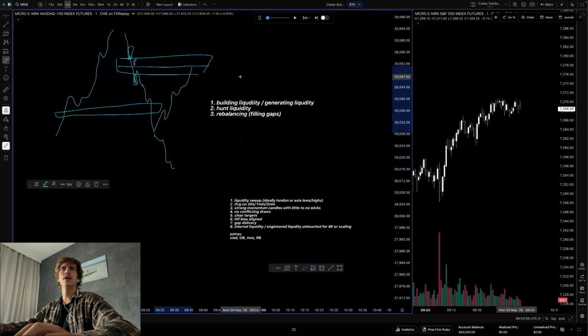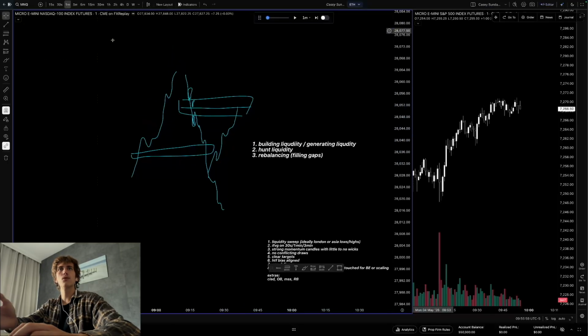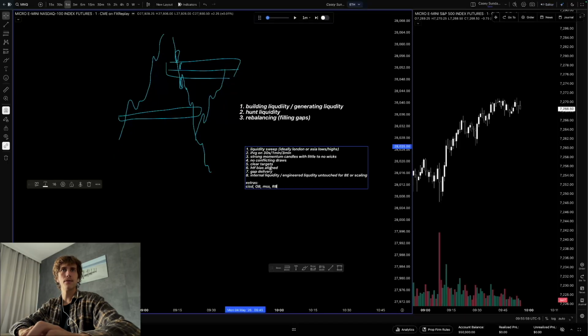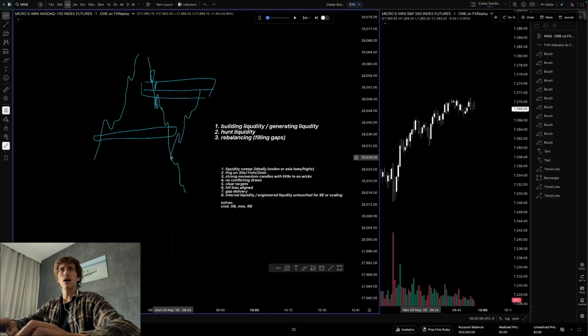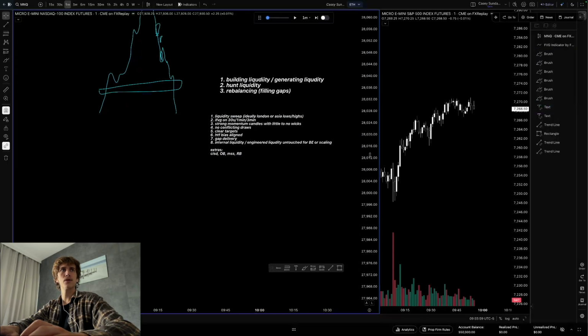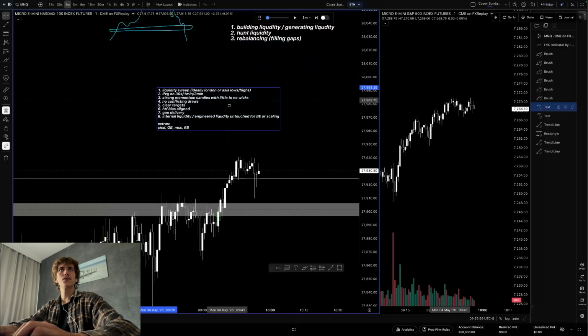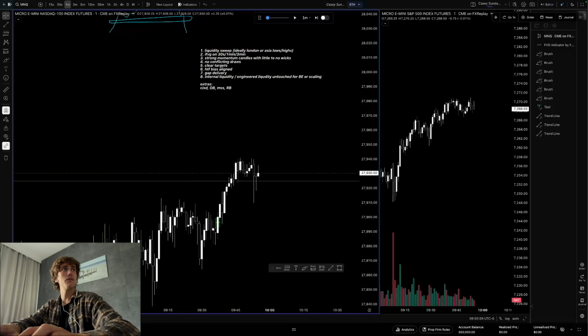So it's better to often wait for the gap fill and then wait for a setup which is aligned with our gap delivery concept. So once this gap gets filled, we get an IFVG to the downside, let's say, and we're delivering off the gap, and we have our setup, and we enter here, and then we distribute lower. I hope this makes sense. I've written down the model of what I'm trading down here. You can pause the video and look at it, and I'm going to be looking at this just for practice in order to find better setups and make sure I'm following my entire plan.